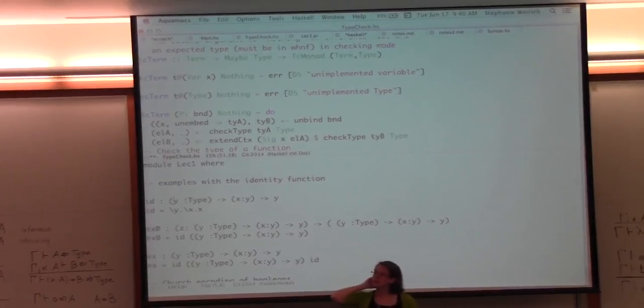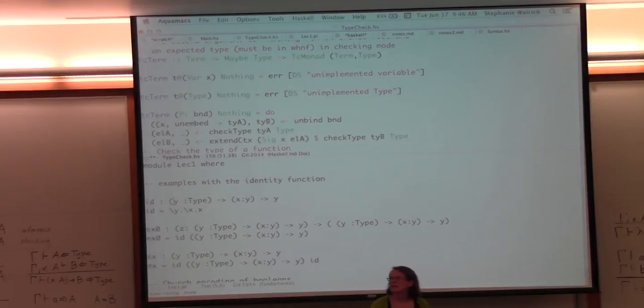Yes? Looking through the code, I don't see anywhere you ever use the second component of the tuple returned by check type. You mean you're looking at some of the full things? Well, looking at typecheck.hs, what I'm asking is, is check type ever going to return a type that's different than the type you passed in? I'm not sure.